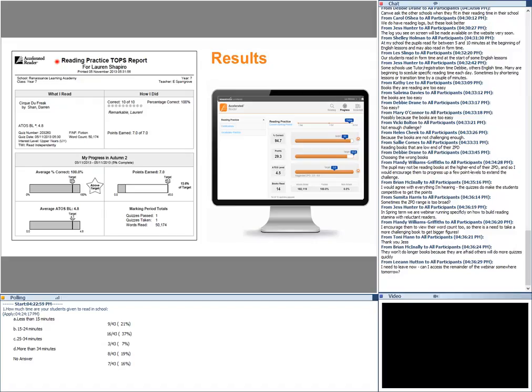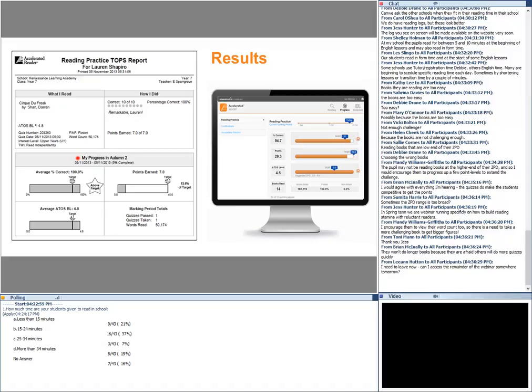It gives you a lovely summary of what the student has read. It provides you with the quiz results in the book that they've just completed, allowing you to see the number of points they've earned, success they've had, whether it's fiction or non-fiction. It also gives you the word count on the book that they've just completed. Lower down, it provides you with a summary of the school year to date, including any targets you may have set, and further down on the report you find a summary for the full school year.